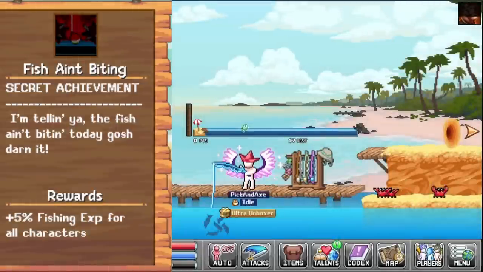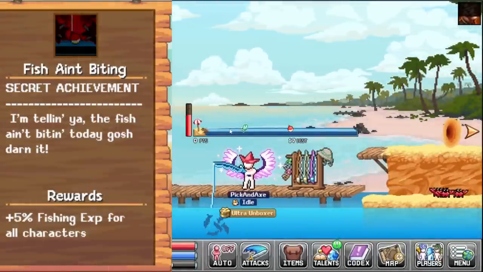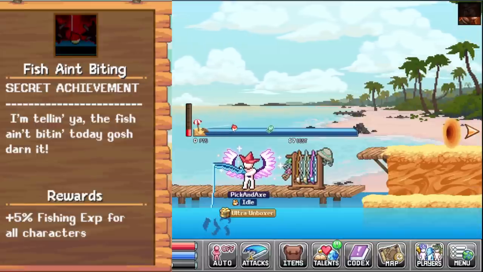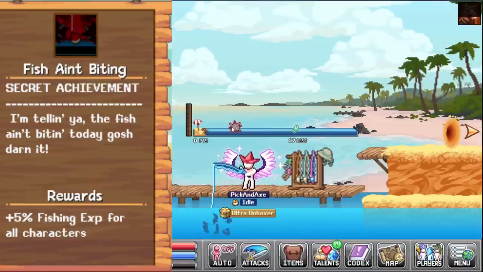So for the Fish Ain't Biting achievement, you have to miss 100 times in a row, like this. And then you have to catch a fish.